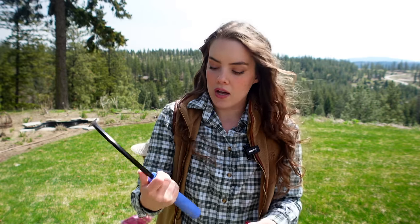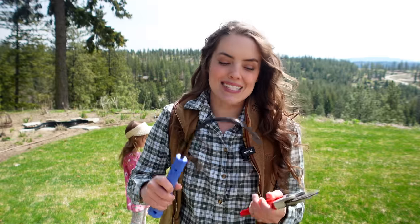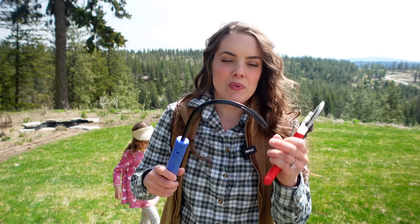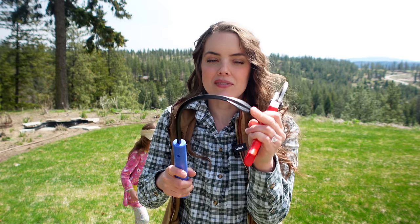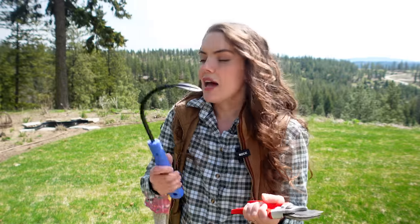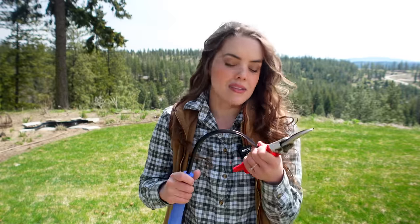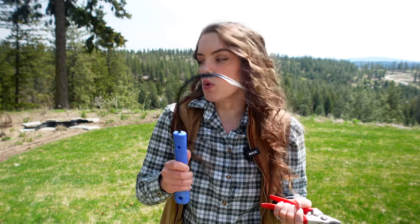This is the Cobra Weeder, and I want to say that this is a local Washington State company. I could be totally wrong, but I will link this tool down below. But this has just been the best tool for me to get really stubborn weeds out of my dense soil. And I actually lost mine and I couldn't find it, and I just ordered another one off of Amazon and this came this morning, so perfect timing. I will probably end up finding the other one sometime later in the season, but I needed to anyway, so that when my older kids come out and help me, they're always fighting over this one tool.